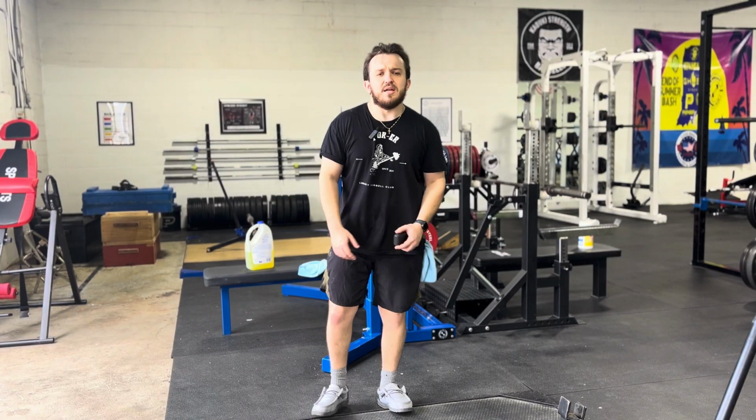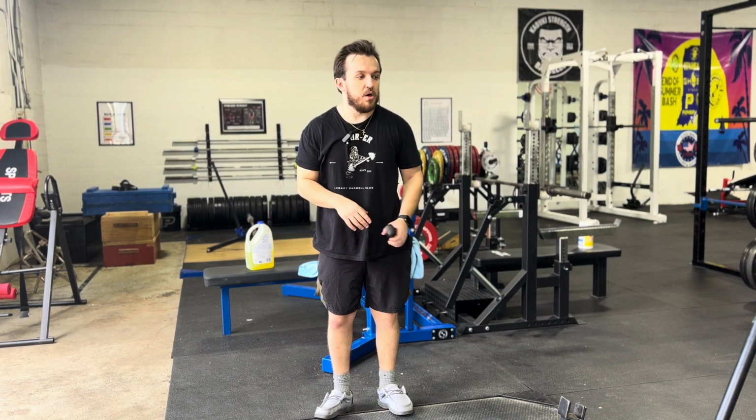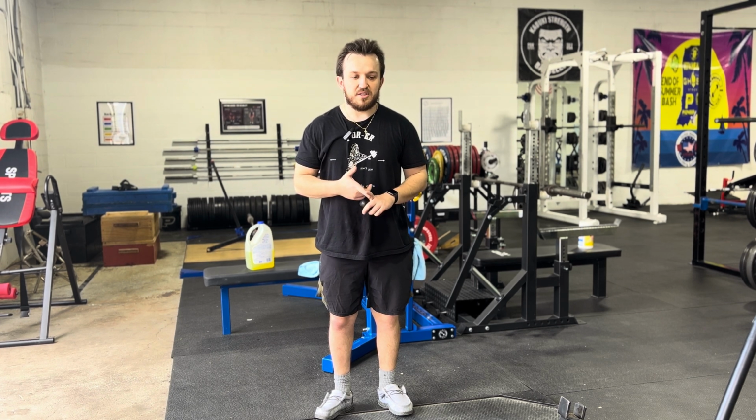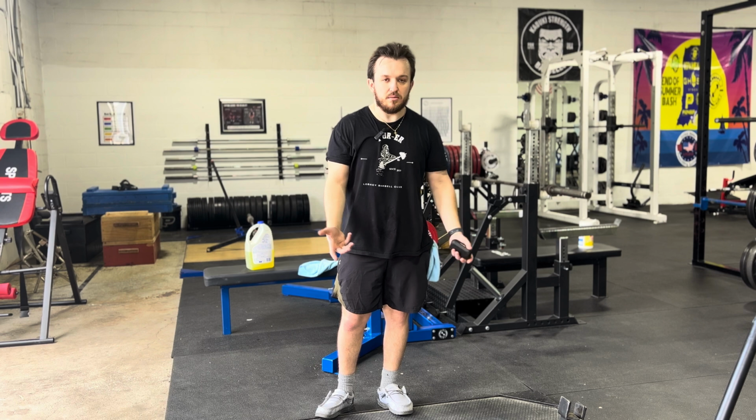I don't know where I get the bright idea to do all these different things, but this was awful. So far I have wiped down pretty much every single weight that's back here. I've wiped down every single bar, wiped down every single frame of everything. The only thing I haven't done is the two deadlift platforms. I do that usually when I mop because they don't get too bad.